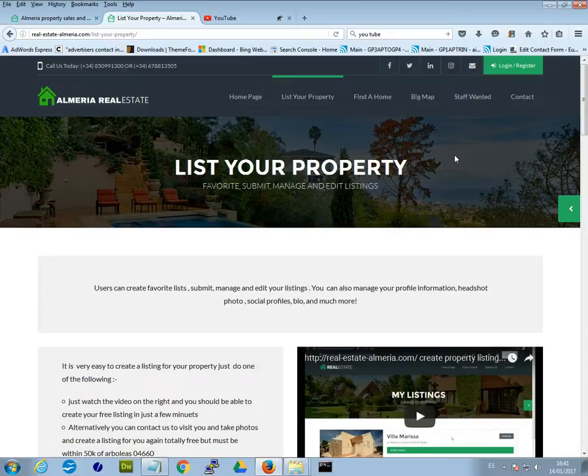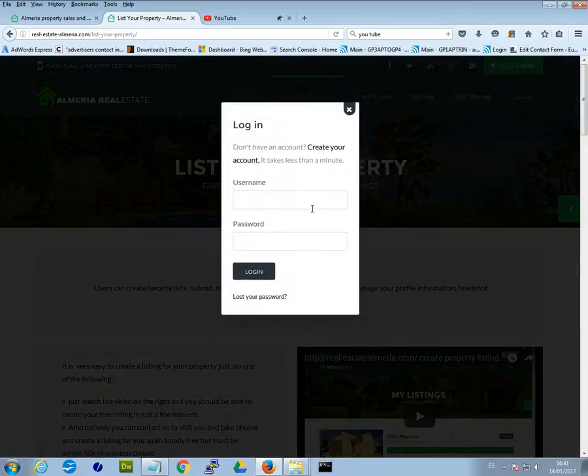The first thing you need to do is click on the link at the top right here where it says login and register. Now if we had created an account, we could input our username and password and click login. If you lose your password, there's a link on this to reset your password. It will send you a new password basically. We're going to go ahead and create our account by clicking on this link here.